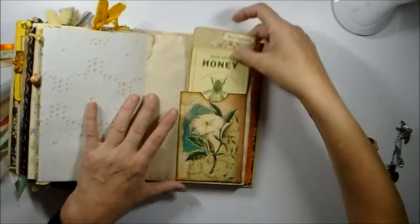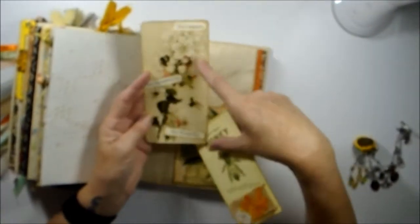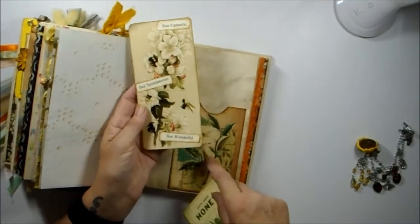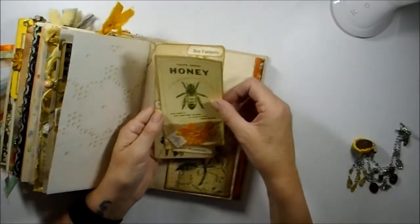And we've got these. This is from Amy's bee kit, and it says be fantastic, be spontaneous, be wonderful. And that's from mine.